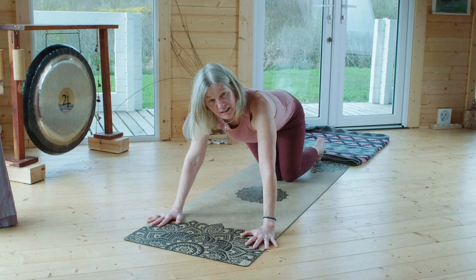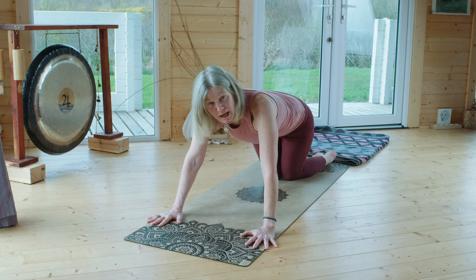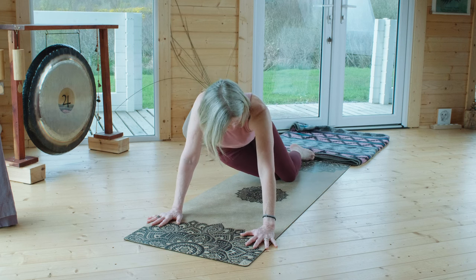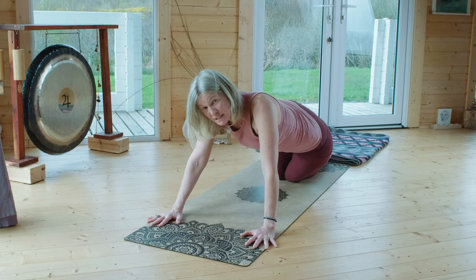This is a perfect practice for Ireland because we have had a lot of rain and a lot of time using our windshield wipers in the last couple months. Maybe that's why my body needs this.